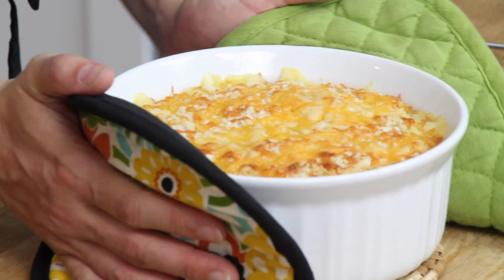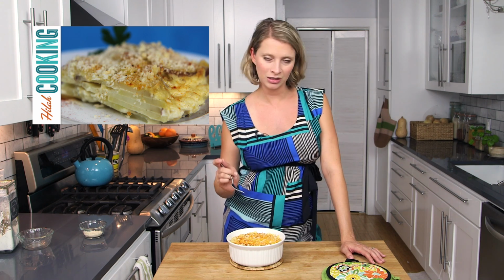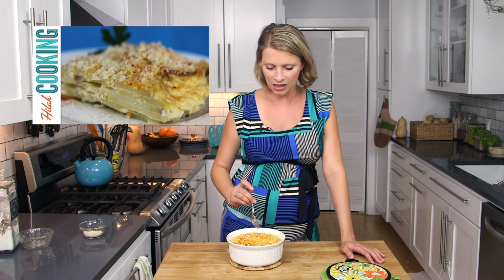Okay. Bubbly, nice crispy brown top, looks gorgeous. If you like this recipe, I also did a scalloped potatoes recipe last year, cheesy scalloped potatoes. If you like cheesy starchy things, if you like cheesy starches.